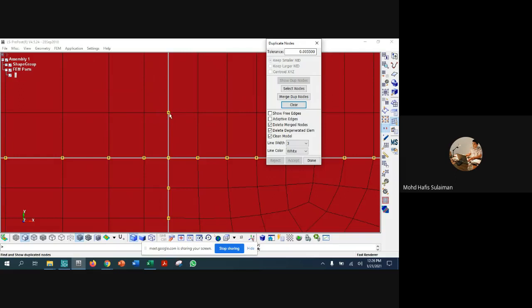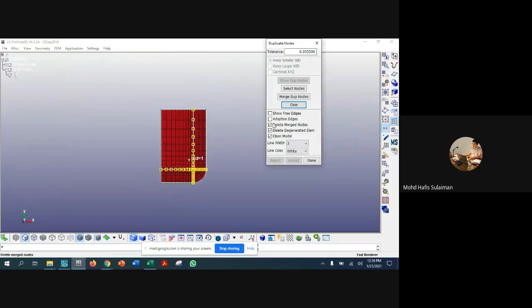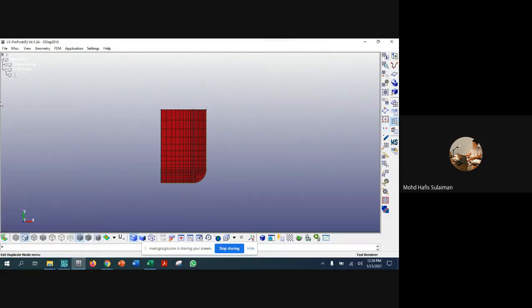They do not share. They do not merge. So in order for them to become one part, you need to merge. So you click merge nodes and then accept. Then you click again. See, you cannot see the nodes. They're not separate nodes, meaning that they are already one. So now you have one part.